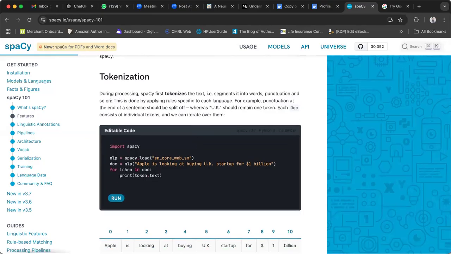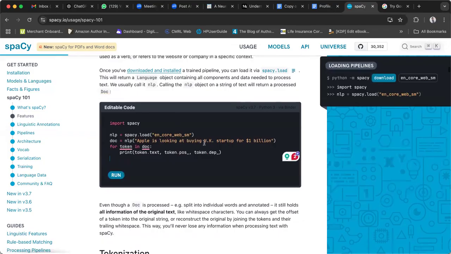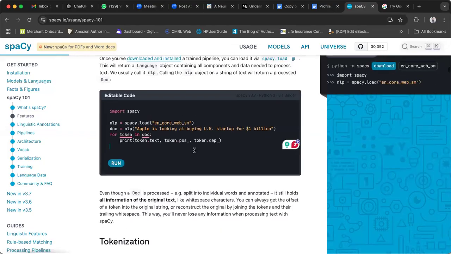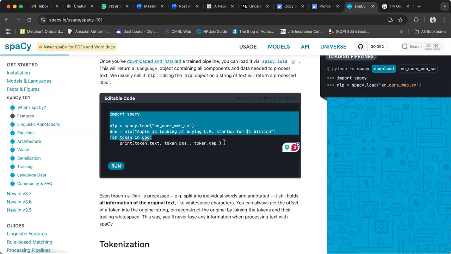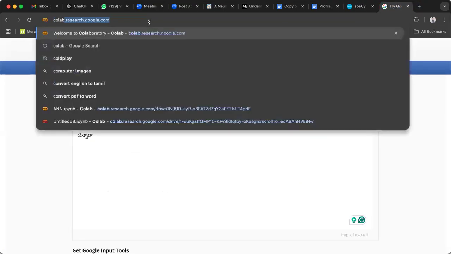In tokenization, okay, let's break down each and every element which is there. First, I will show you, because you are running a code, right? And then this.